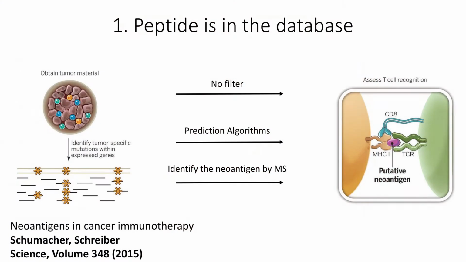Well, nowadays, that's doable for the most part due to exome sequencing, which the previous speaker already explained. And in this audience, I don't really have to. You can then take these peptides, check if they have recognition, use prediction algorithms, or identify these neoantigens by mass spectrometry. So exome sequencing really helps, so that we at least get the mutated sequences that we can now search. Before that, if there was a mutation and we didn't have it in our database, we wouldn't find it. But even though we have exome sequencing, these peptides might still not necessarily be in the database.